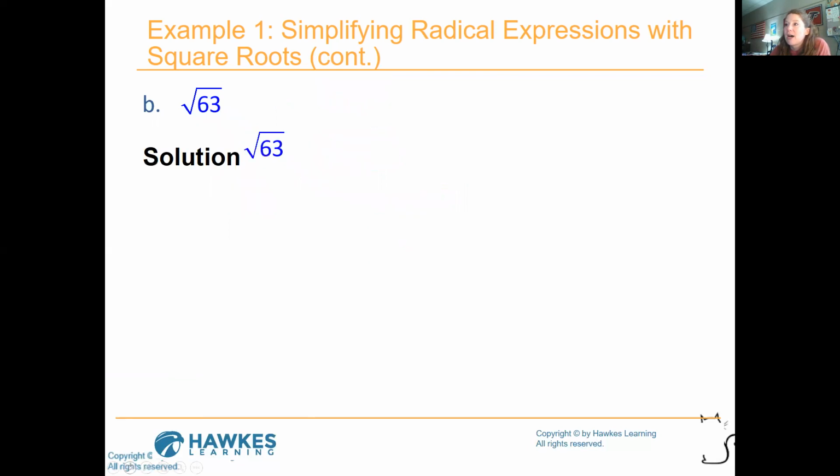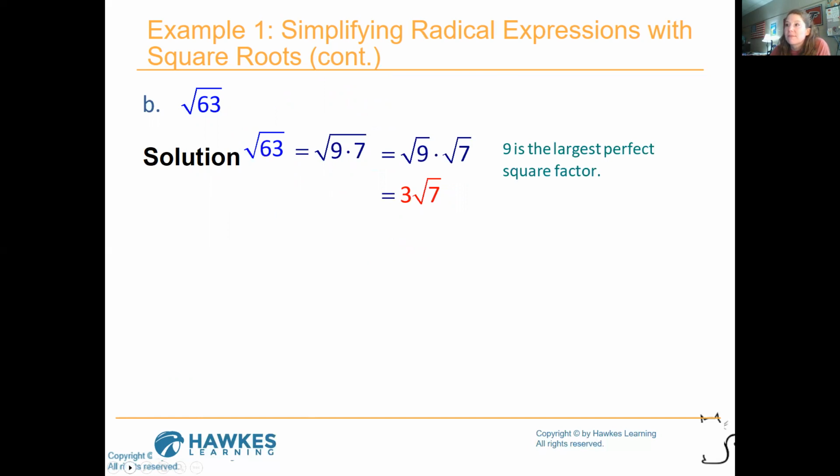All right, what about, oh, it agreed with me. 3 square roots of 7. All right, now when you have a problem written like this, you get to think of it as almost 2 separate problems. Well, when I write it like this, hopefully you realize, oh, 16 is a perfect square. So I get to pull out the whole thing. There's nothing left in the box. The square root of 16 is 4. My denominator is 4.